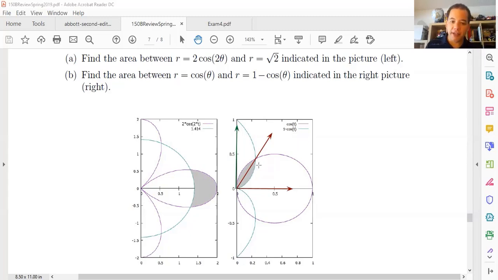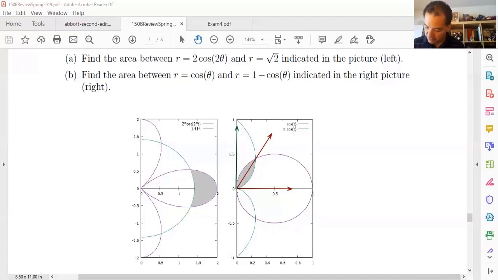So we have to find this number, because on the first integral, we're gonna use the light blue graph. That's gonna be the outer graph, and there's no inner graph. And then from the second integral, we're gonna use the purple graph, right? Because it's the area under the curve of the purple graph. Okay? So first problem is, where do these two intersect? And they intersect where cosine t, which is the equation of the purple one, equals 1 minus cosine t, which is the equation of the blue one. So we have to solve for that and figure out what is the angle where that makes that happen.